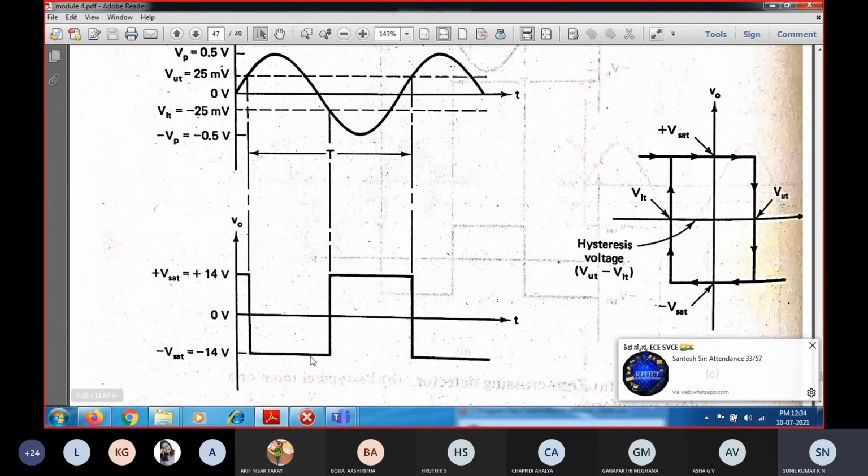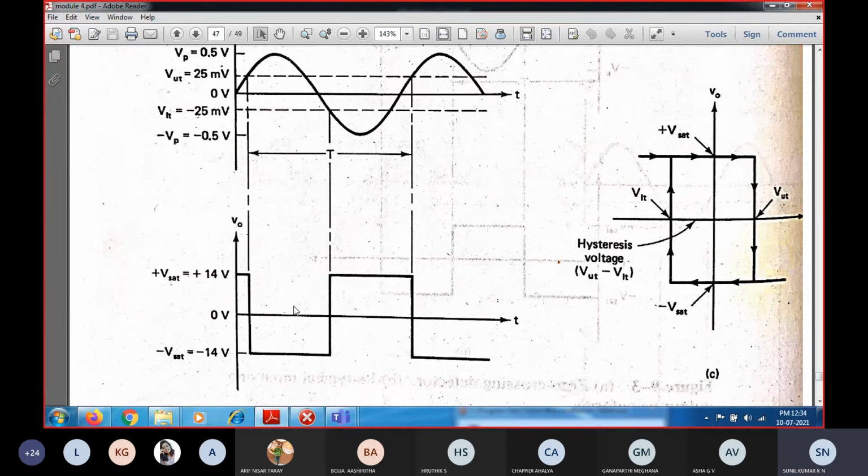At the same time, whenever the input voltage exceeds the lower trigger point voltage, it causes the output to switch from negative to positive saturation. What you can observe is that for one period of the output waveform, 50% of the time it is off and 50% of the time it is on. For a given input cycle, the output is going to have a 50% duty cycle. The 50% duty cycle is nothing but the percentage of the time the output signal is on, which is 50%. That is why you get a perfect square wave as the output.